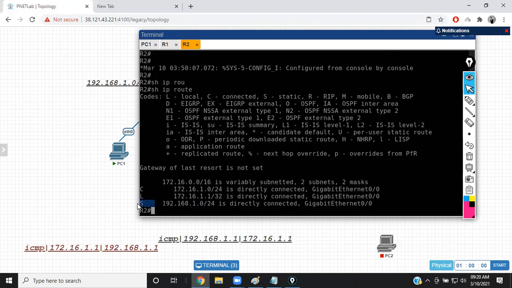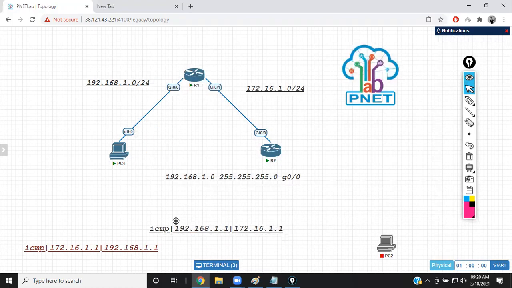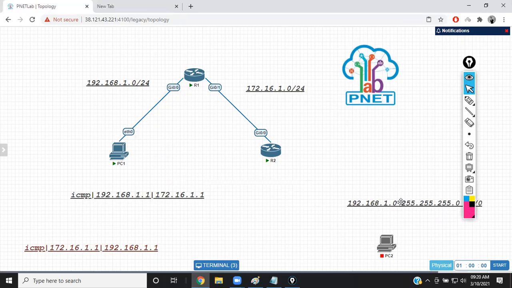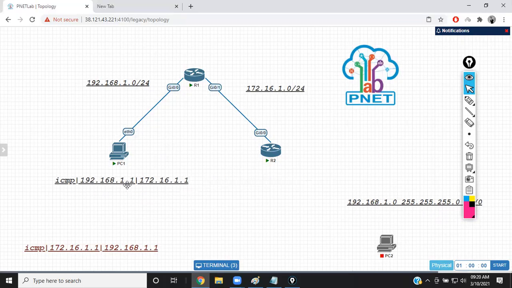And you can see the S. S means static. We configure this route statically, manually. So now, if I'm trying to ping, this is my ping packet request. Again, we have to check our destination IP address. It belongs to a different network, so it's going to check the default route, the default gateway. With the help of the default gateway, it will reach R1.